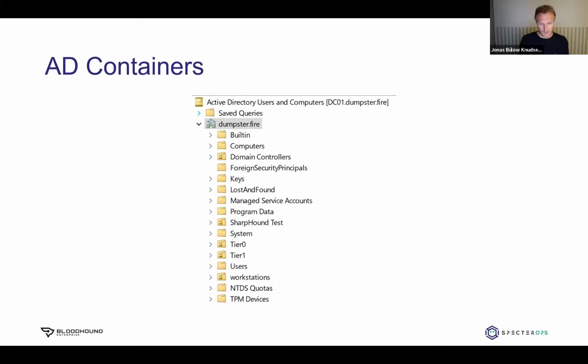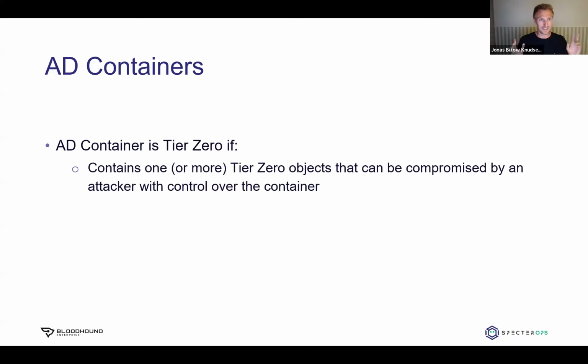The general case for all containers is that you can configure a permission to be inherited down to the children, but it's also possible to block these permissions on the child item. You can block or disable inheritance such that permissions set on the parent object will not be inherited down to the objects within the container. This can stop this attack on containers, but there are many other attack vectors that you can abuse in order to compromise the content of a container, depending on what type of container it is.